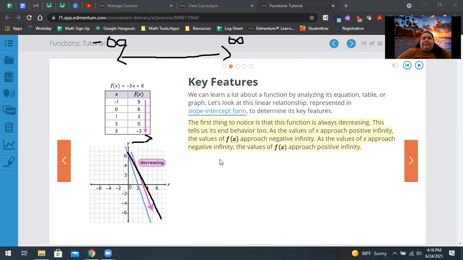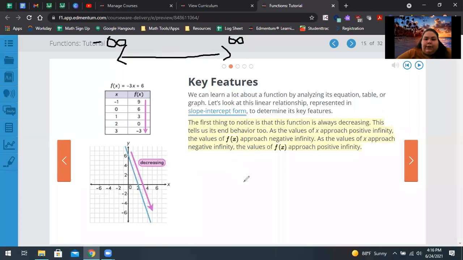Now what happens if we talk about it in the reverse way? Because you're going to end up encountering both of them. Let's go in the opposite direction, so as x goes to the left. When we're reading this graph and going to the left, what's happening? My graph is going up. So as x goes to negative infinity, meaning compared to the x-axis I'm going towards the left, f(x) goes to infinity. Let me write it out as well here. They wrote it out as a sentence, but I like to just use the notation, super short.